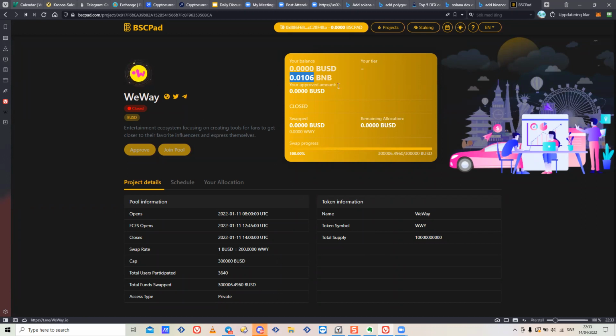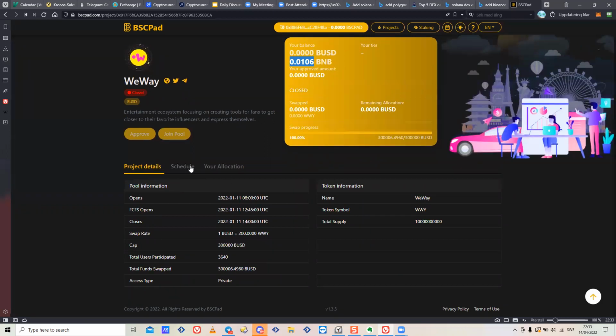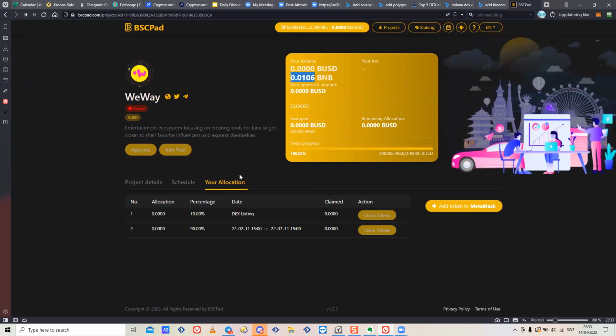But also when you're participating in IDOs, there is usually a vesting period, so you don't get access to all the tokens at once. It's common to have a vesting period. So let's see, allocation. Here, for example, if you participated in this one called WeWay, you get 10% directly when it's listed on PancakeSwap for trading, and then the 90% of the tokens will be distributed over time from February to July, basically. So you get a percentage of them, but that doesn't stop you from being able to participate in it, right?